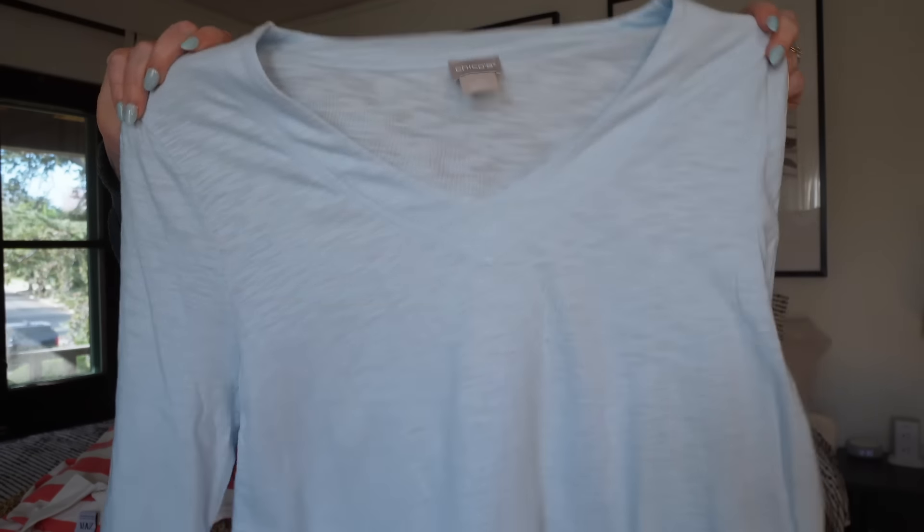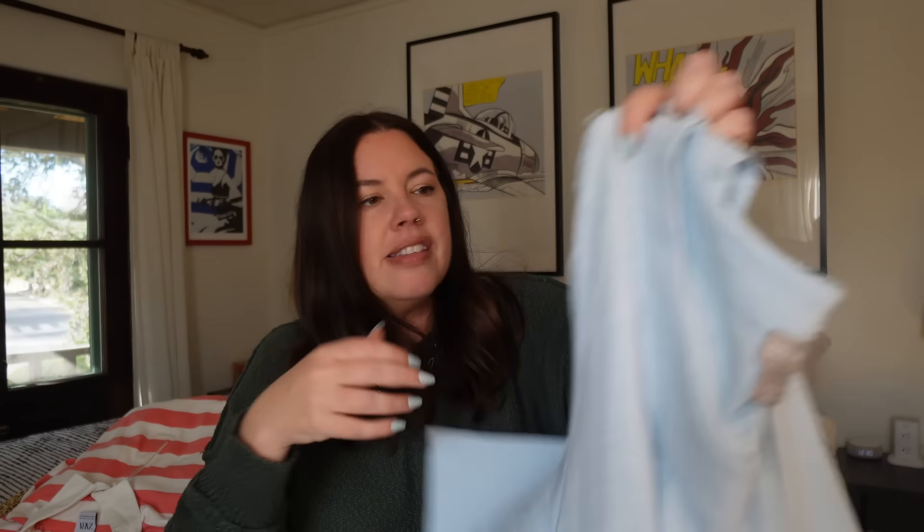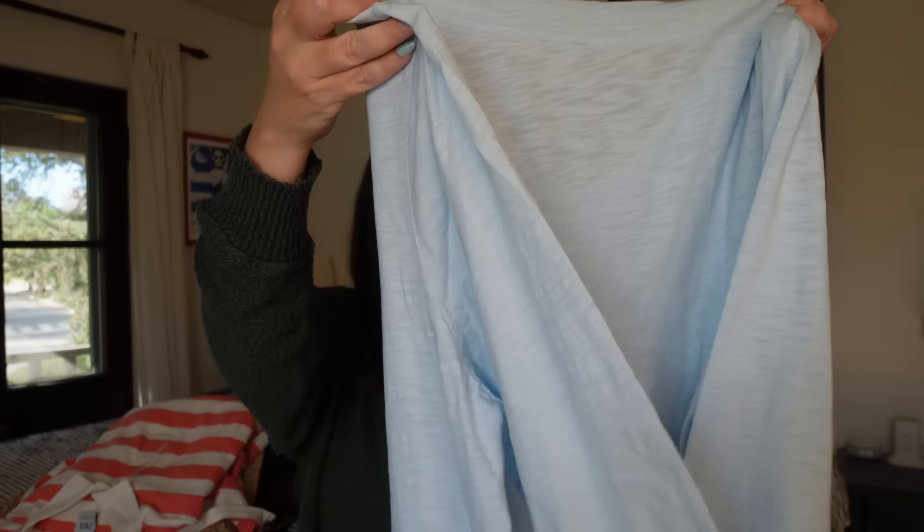Next up, great bread and butter piece. This is from Chico's — beautiful slub cotton ice blue three-quarter length sleeve V-neck t-shirt in like brand new condition, size extra large. This is the kind of thing that'll go for like $25 all day and in no time flat. I find a lot of really cool high-end vintage pieces, but they're not going to sell as fast as something like this. A good XL and up from Chico's in a great quality fabric, a good basic — this is usually in and out of my closet within a few weeks. You've got to have your share of this stuff because this is what keeps your business moving.